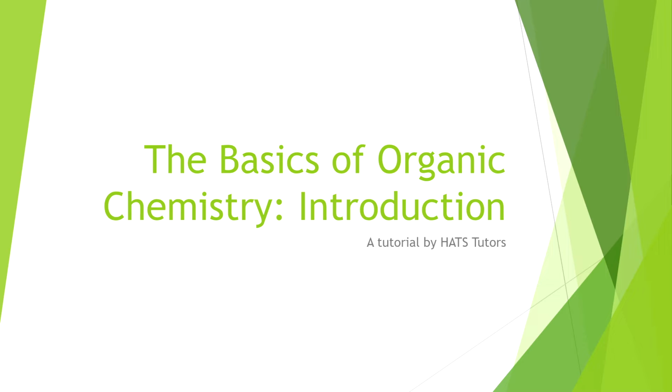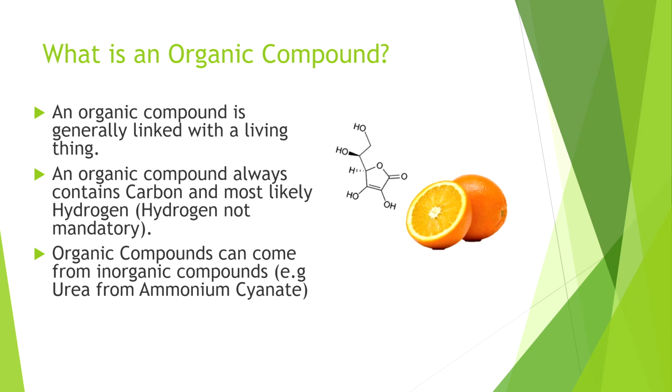Today I'm going to be talking about the basics of organic chemistry, an introduction. Organic chemistry revolves around the studying of organic compounds. An organic compound is generally linked with a living thing. What I mean by this is that it could be part of a living thing's body, or it could be part of the urine of the living thing, for instance.